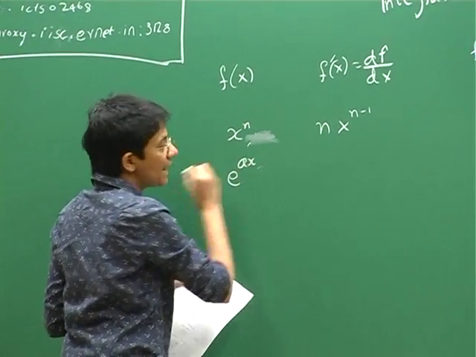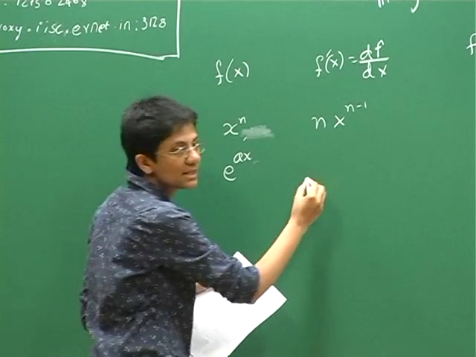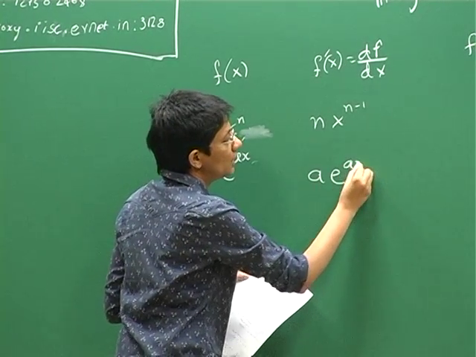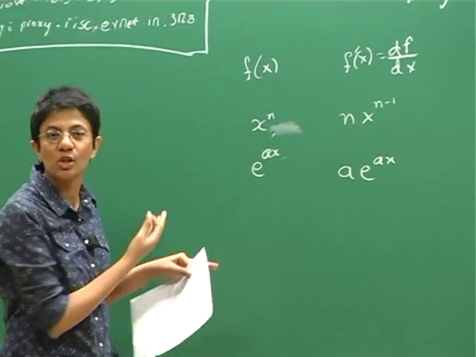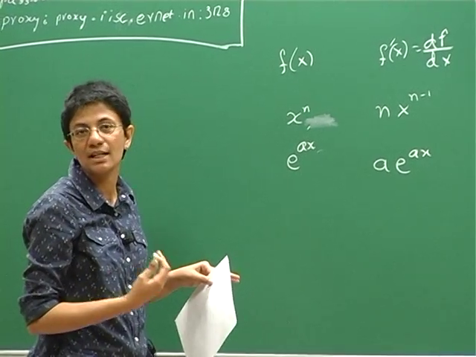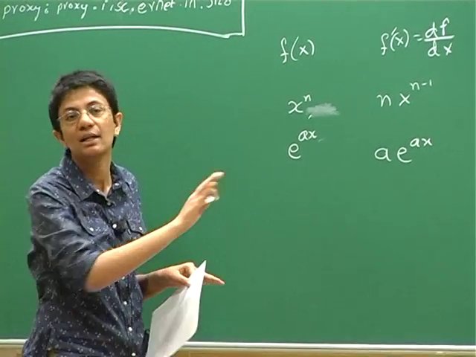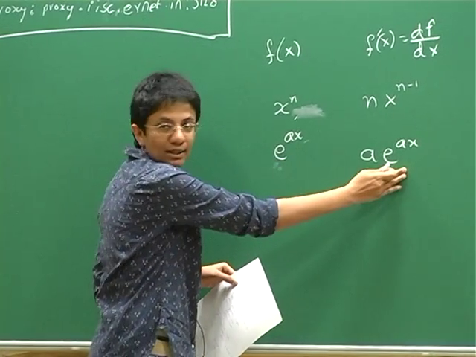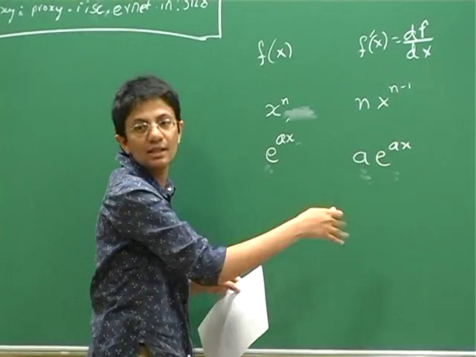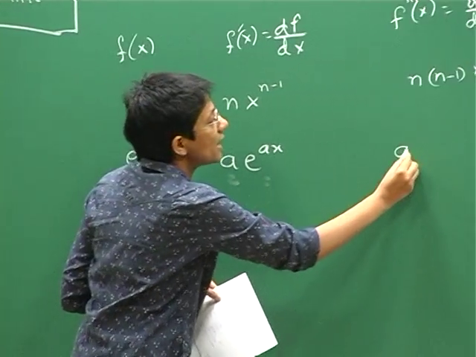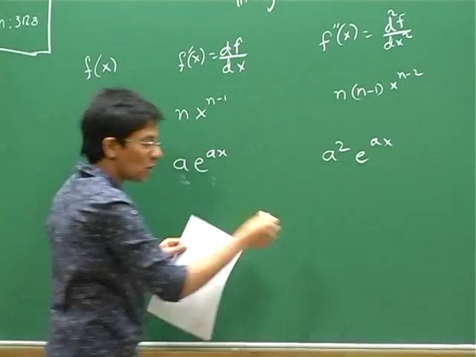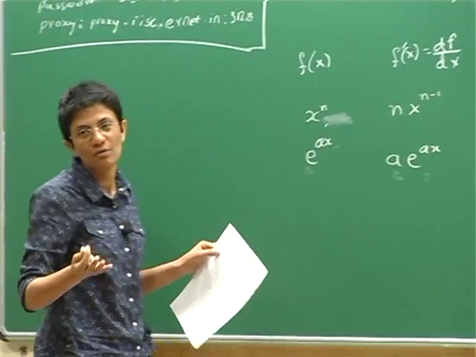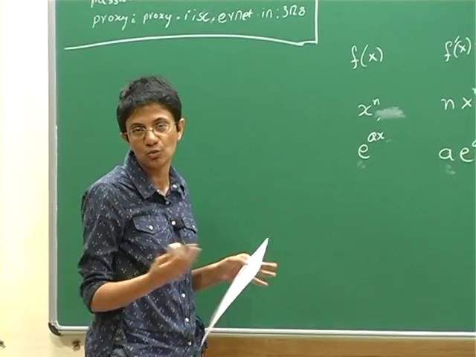Which is e to the power ax. Derivative is, so this is the exponential function. Its property is that the derivative gives you the function back up to some constant. So the derivative of e to the power ax is again e to the power ax with some constant. The second derivative will be a square e to the power ax. Okay, this is just a list of things that I'm giving, which may be useful when you do more detailed things.